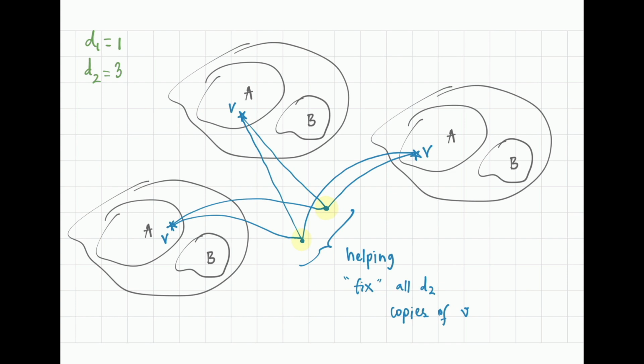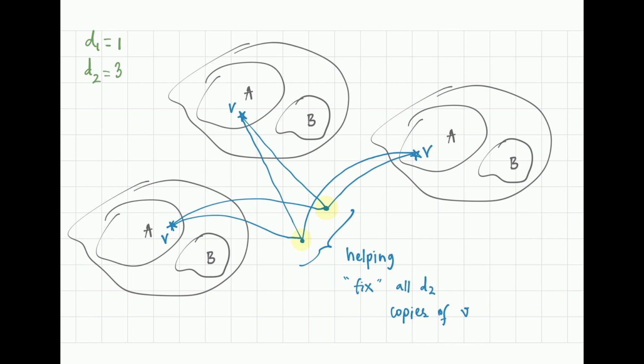So from the point of view of any one copy, these are pendant neighbors, degree 1 neighbors as before. But when you take all the copies considered together, the blue vertices end up having exactly the degree that you need. So just to recap, here's the construction, at least for the situation when the original graph has 2 types of vertices: vertices of degree d1 and vertices of degree d2. And once again, d1 is strictly less than d2.